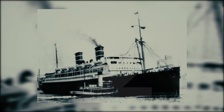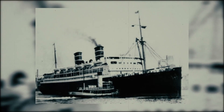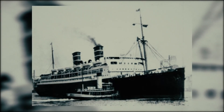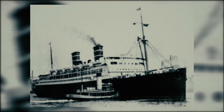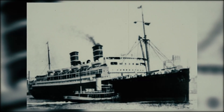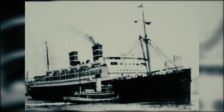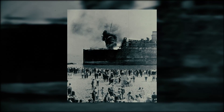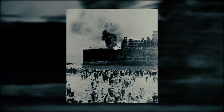Number 2. For four years, the SS Morro Castle was a luxury ocean liner running trips from New York City to Havana in the 1930s. It was a popular escape from Prohibition and attracted businessmen and tourists alike. Then, in 1934, a mysterious fire started on board that would take the lives of hundreds of passengers and has remained unexplained to this day.